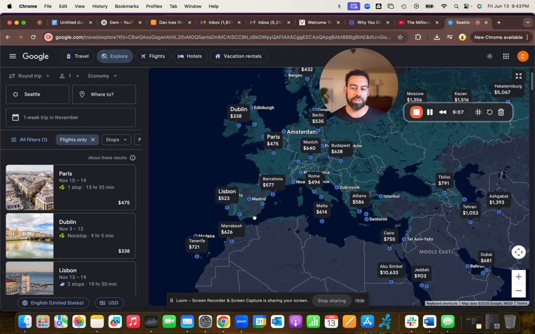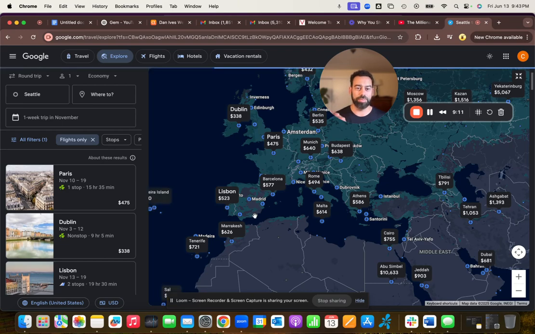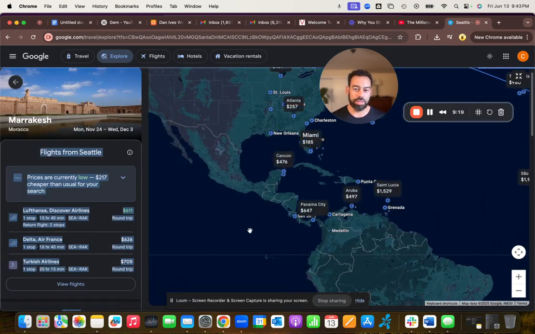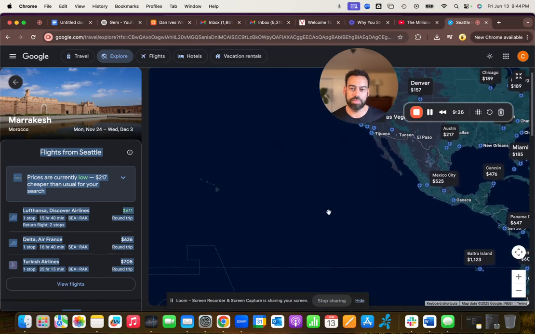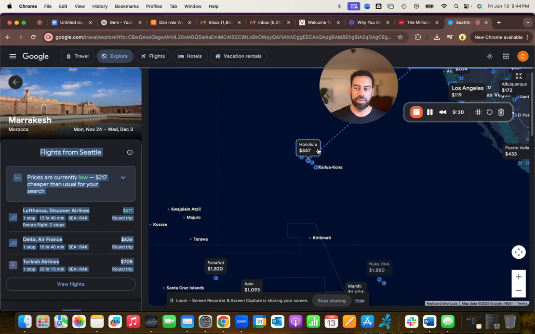Portugal, $500. Imagine just taking a one week vacation to Portugal or Paris in the fall or the winter when things are gray and yucky around here. Or you can go someplace warmer. Let's check the south. Cancun for 476. That's okay. Aruba is a little bit more expensive. Let's check Hawaii. 347 again. To me, $100 isn't a big deal either way, but I've seen that for 220, 212.